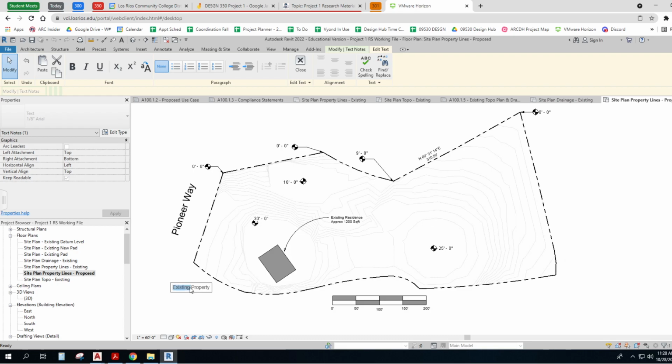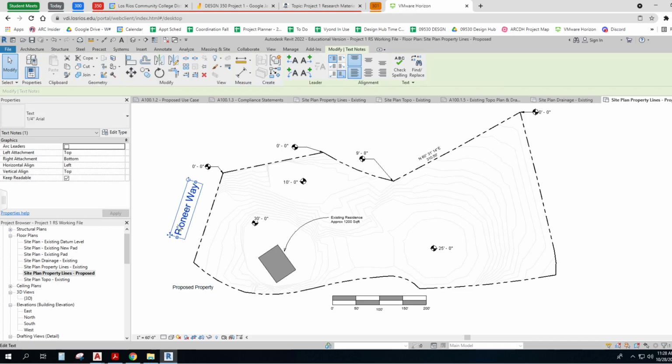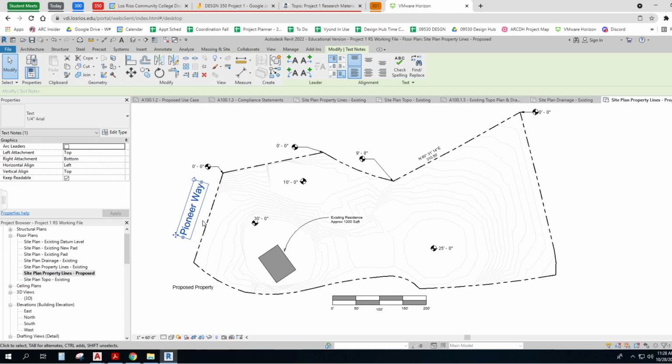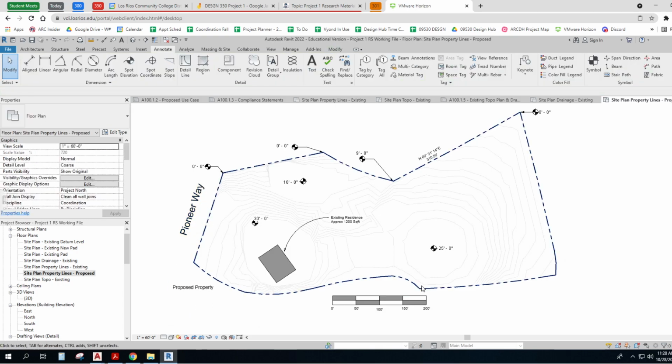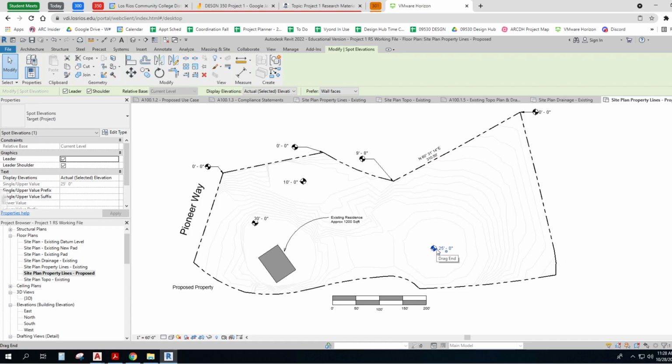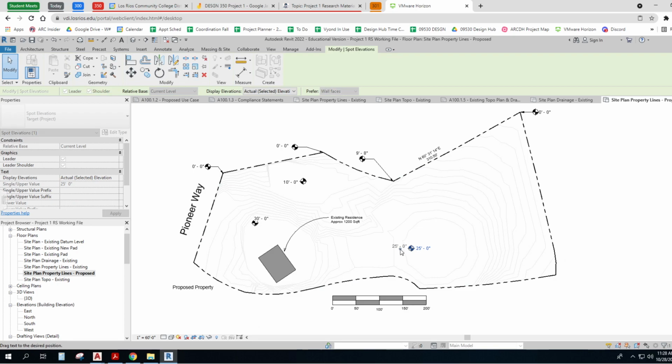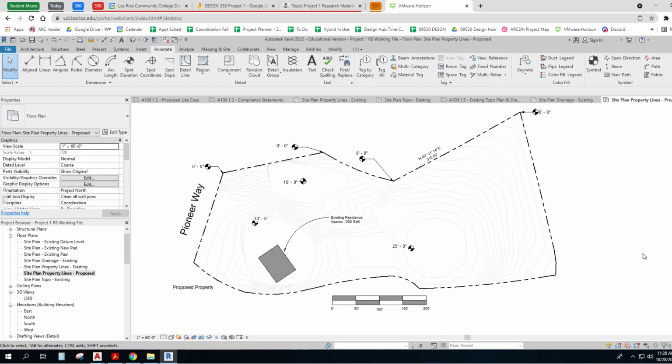And this is now proposed. And I remember that that needs to move in a little bit. That was probably a little too much. So I'll probably need to move this to get it kind of out of the way. But everything else can stay. And now I need a graded region.